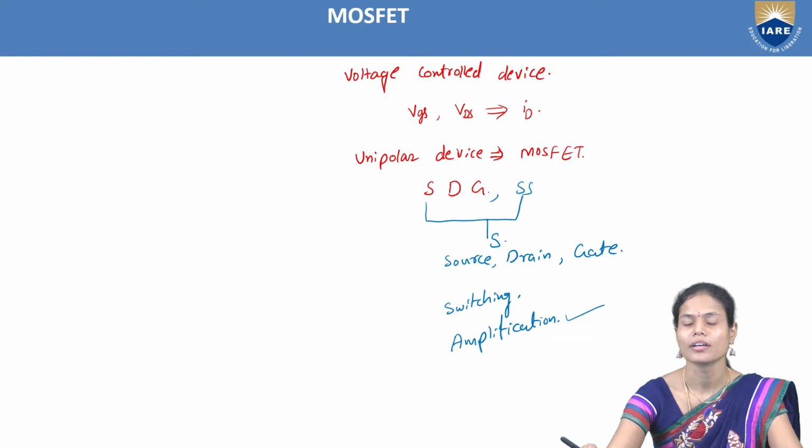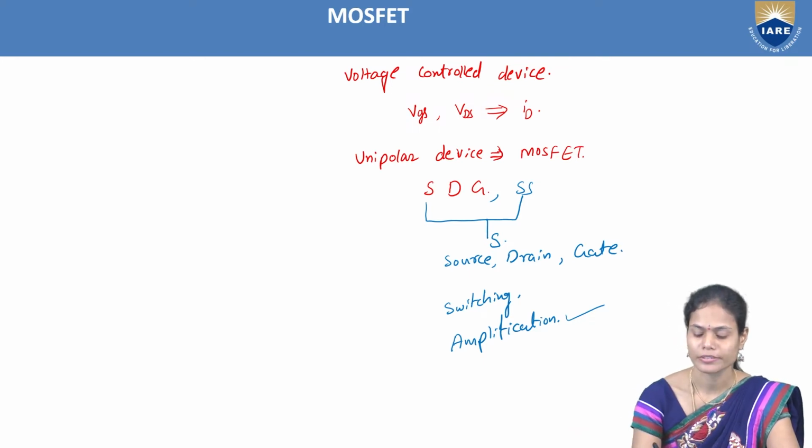That is, we need to provide a high VGS voltage as well as a high drain to source voltage in order to get high current, that is, high drain current. There we can see the maximum drain current. Only in that particular condition can we utilize the MOSFET for amplification purposes.